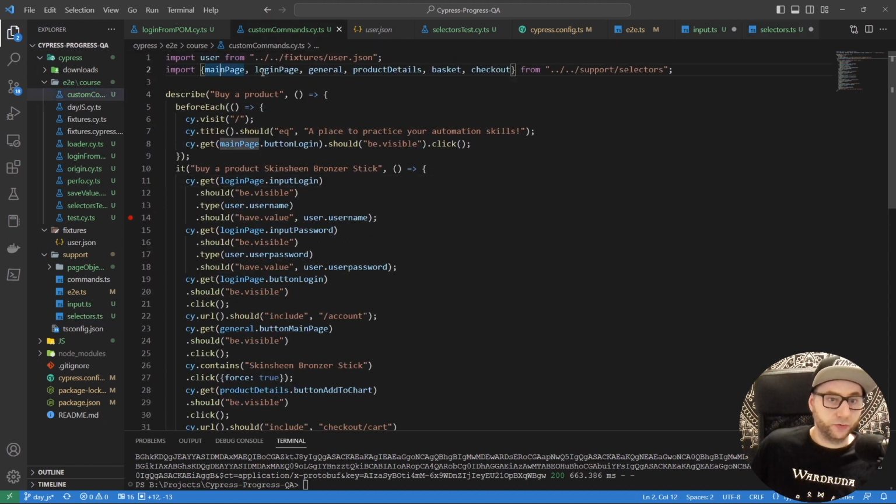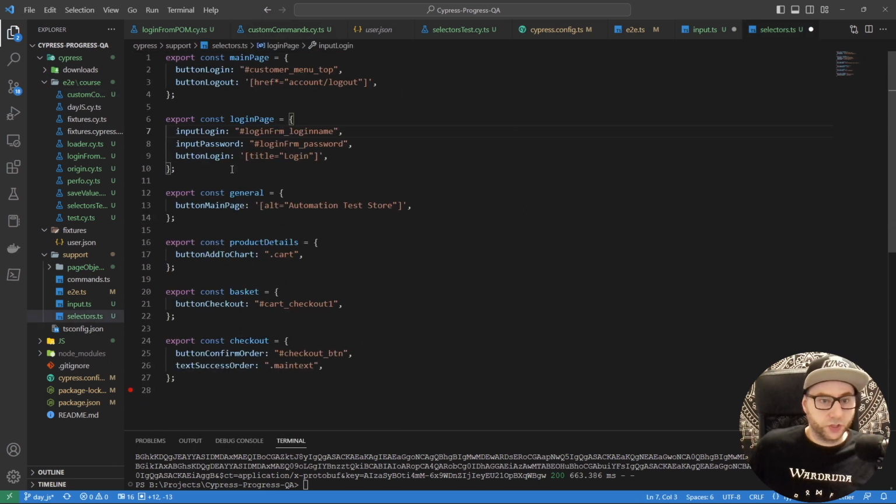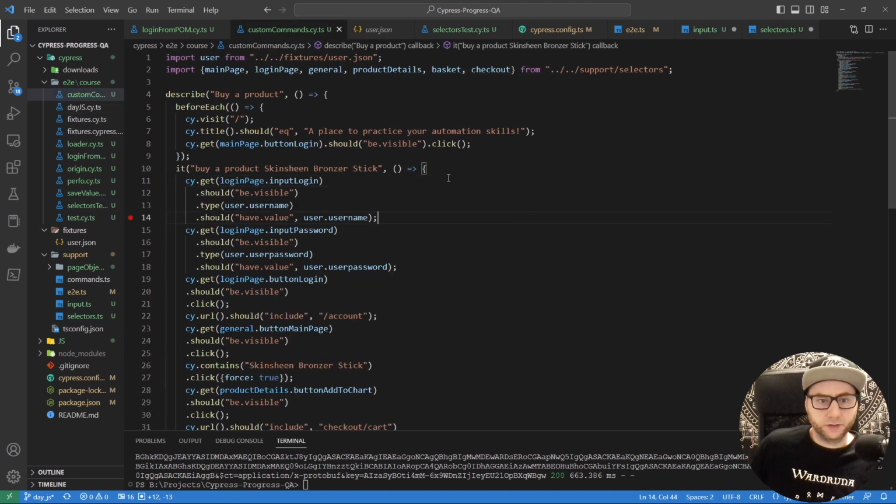For example, here you have one line to import all these selectors, and also it's easier to go here and check all the selectors, but it depends on the project, on your requirements, etc.